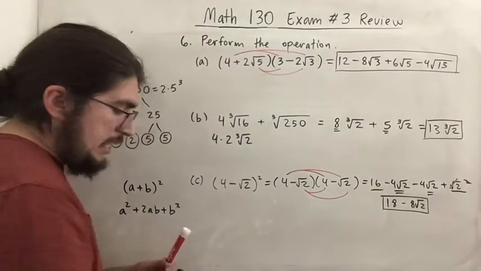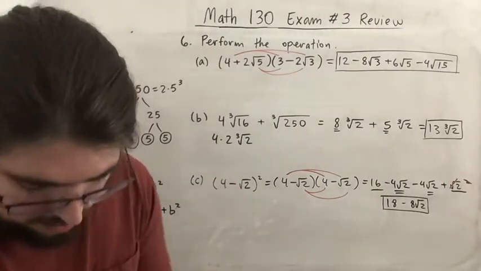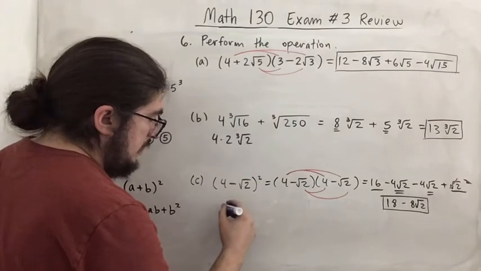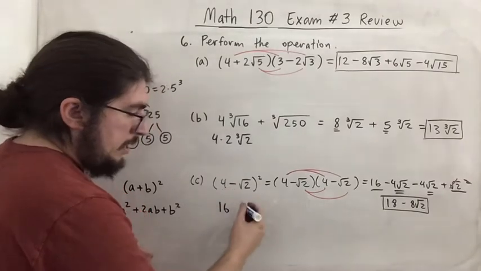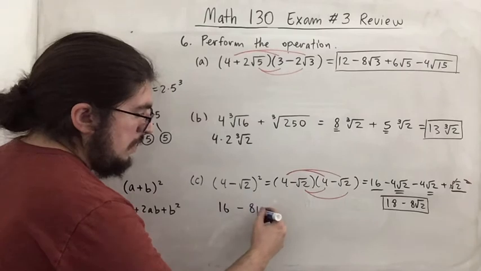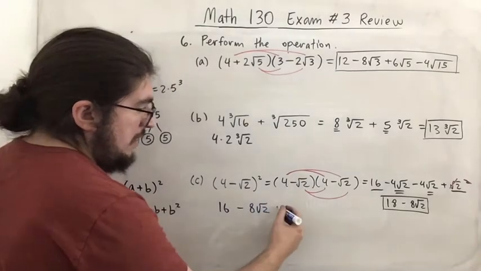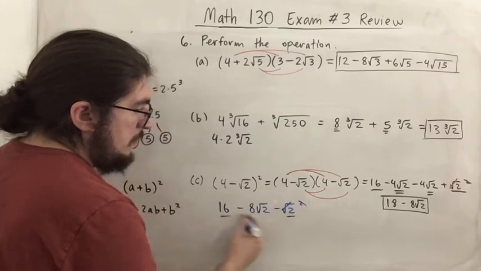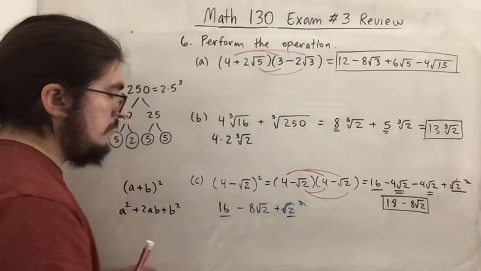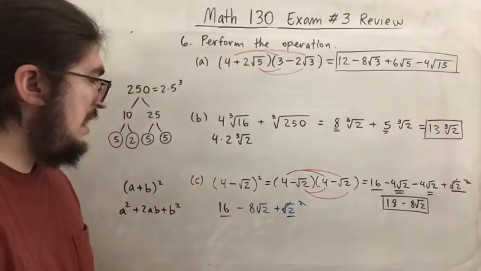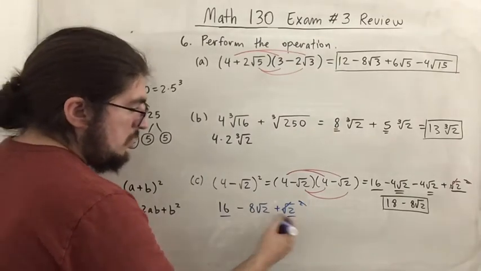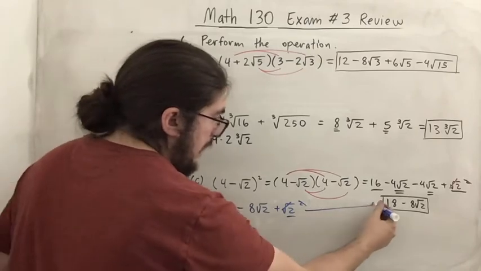So if we had recognized that here, let me show you in I guess blue. We would get the first one squared, which is 16. 2 times their product, the product is negative 4 radical 2. But if you double that, you get negative 8 radical 2. And the last one squared is this squared, but that cancels this. These two combine, it's a positive, because negative radical 2 squared is negative times negative is positive, so it's positive for this last one. So these two combine to 18, so you get 18 minus 8 radical 2, which is exactly that.